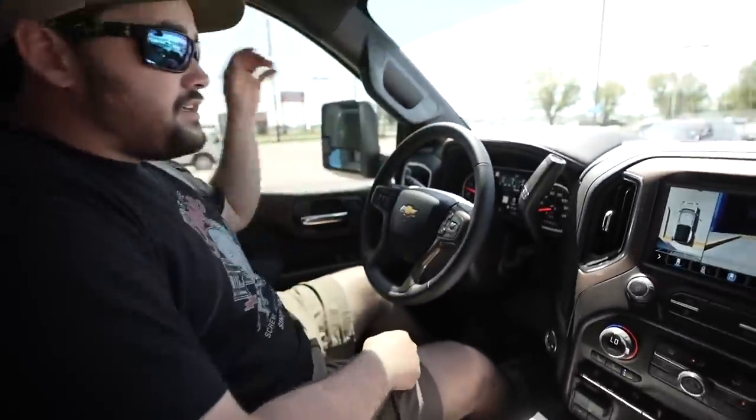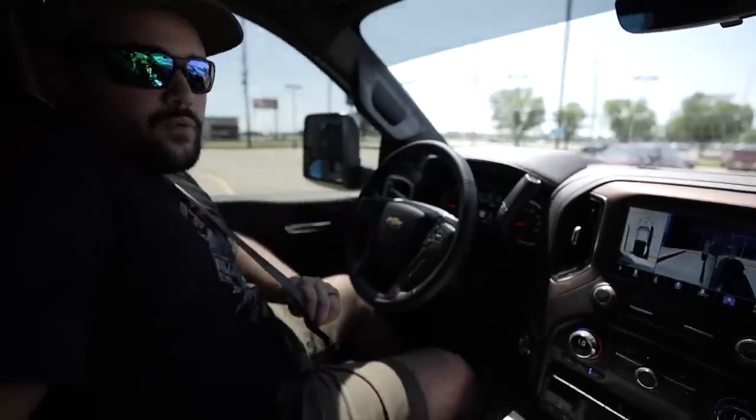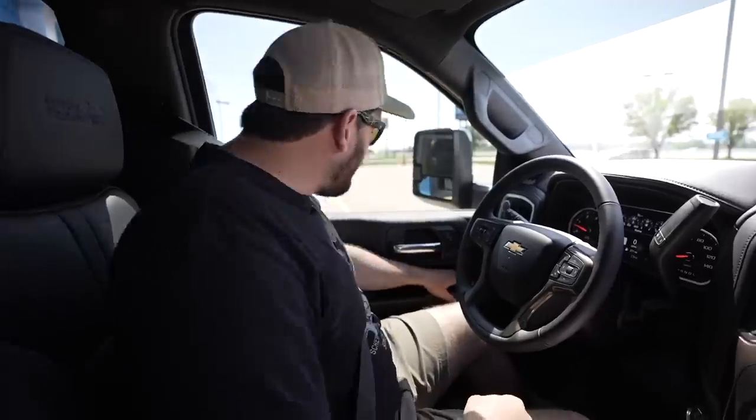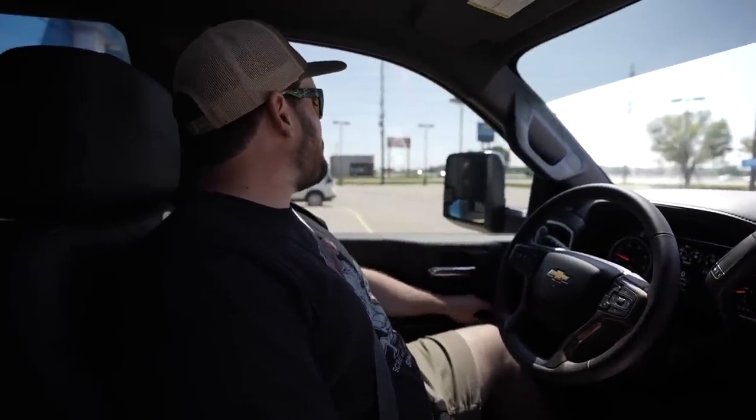Wow, this does feel pretty good. We got to see what this sucker's made of. I've never driven a wide load like this. She's kind of sad, it doesn't have a sport mode, just off road. Really? No sport mode? What the heck? All right, let me adjust my mirrors. See that big old booty back there. Cool thing, like they're telling you about, like the windshield. The display, it's called a heads up display. HUD, heads up display.